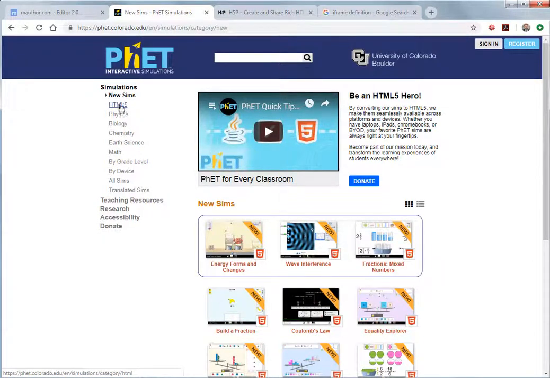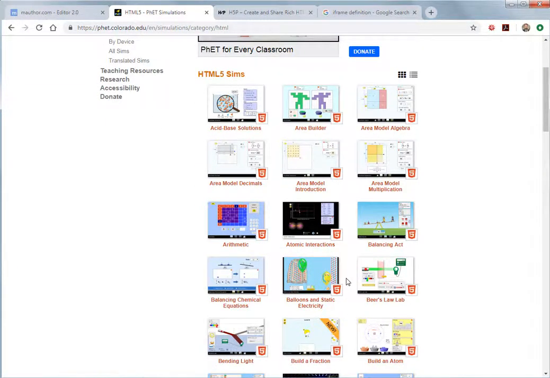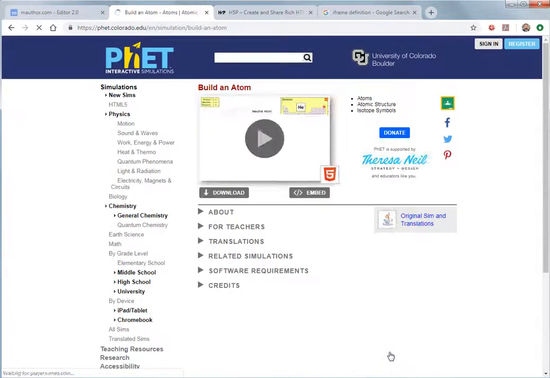I will select HTML5. So these are the simulations that are created using HTML5. So let us suppose that we are interested in this one over here to build an atom.